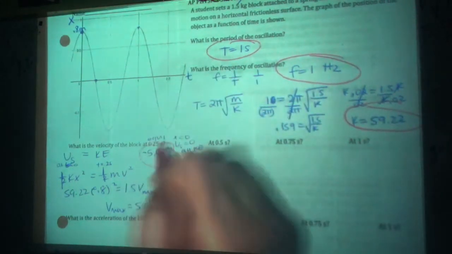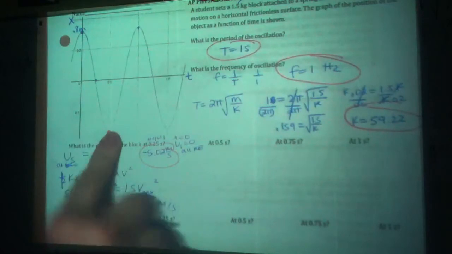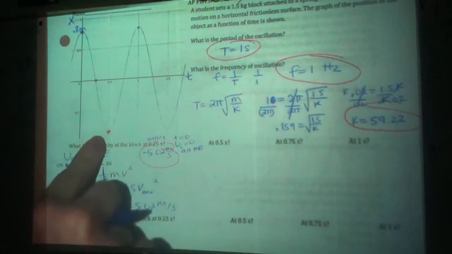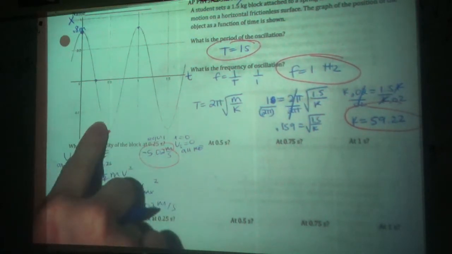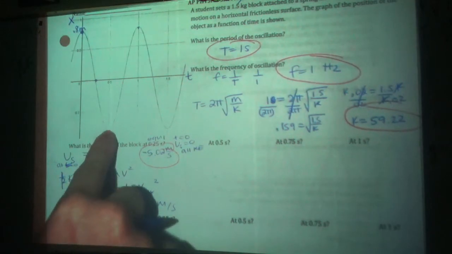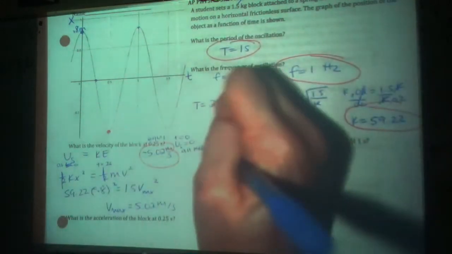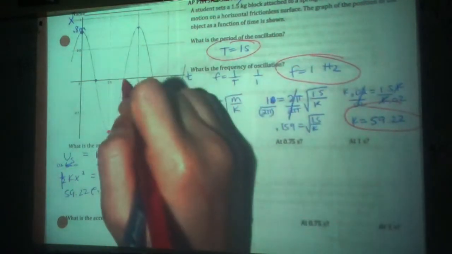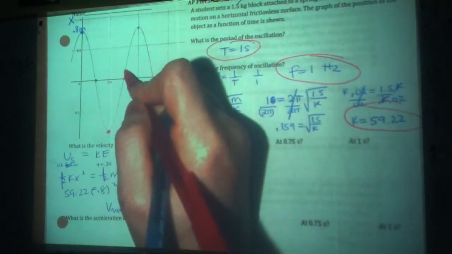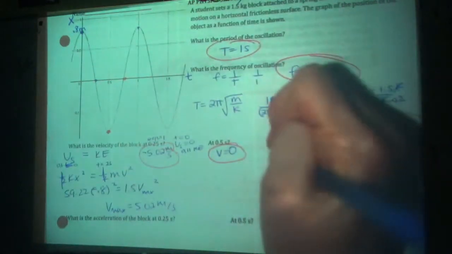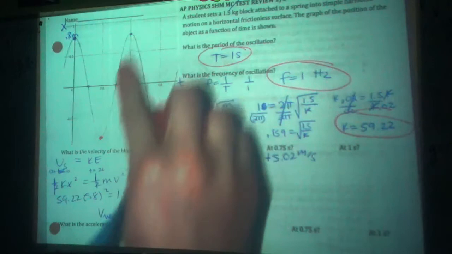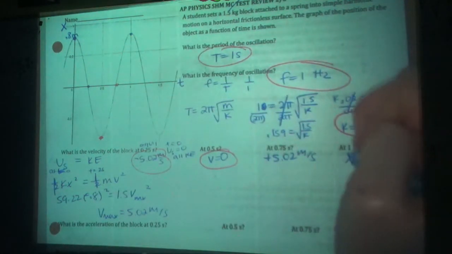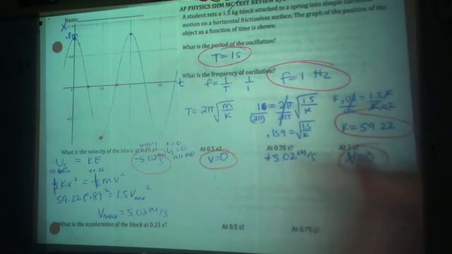And then at 0.5 seconds, right here, your velocity is going to be 0 at this maximum displacement, because this is when it goes from negative into a positive velocity. Between negative and positive, you have to pass through 0. It has to stop for an instant to turn around and go the other way, so velocity would be 0 here. At 0.75, this is again at equilibrium. It's going to be that maximum speed, but now it's going in the positive direction, so that would be positive 5.02. And then at 1 second, you are again back at the maximum amplitude, the maximum displacement right before it turns around, so you get your velocity is going to equal 0 at that point.